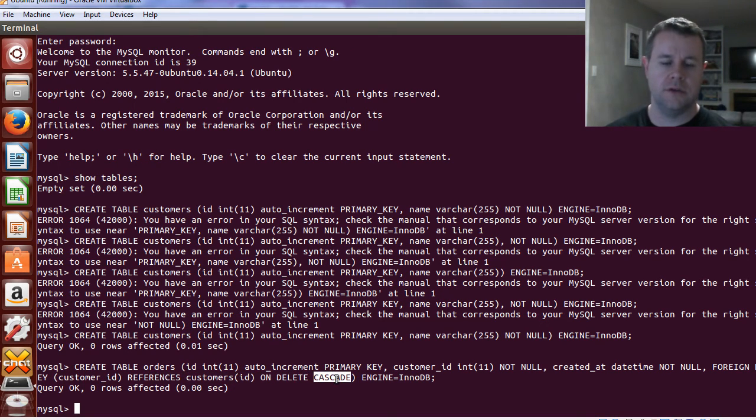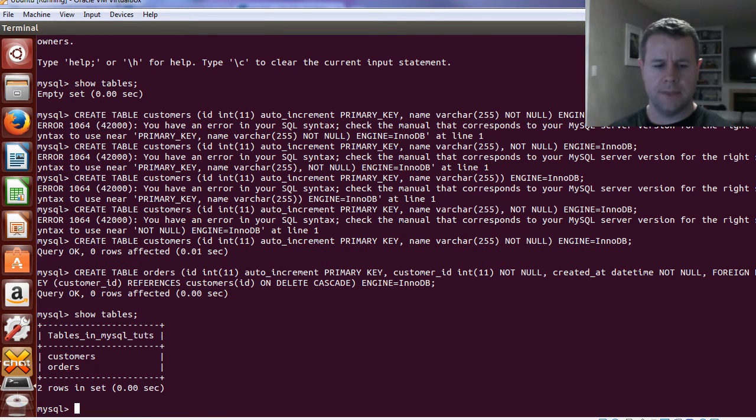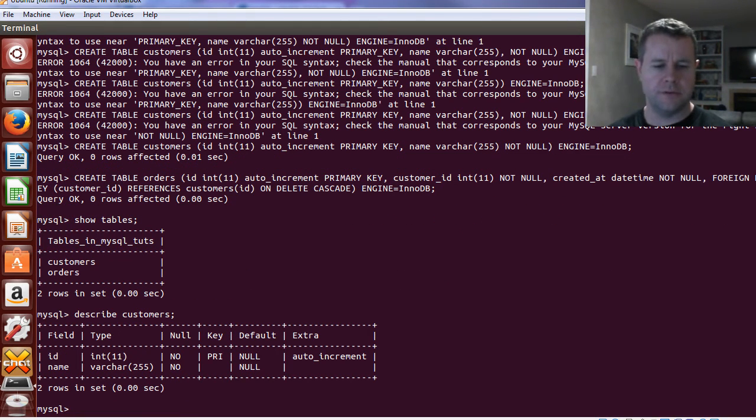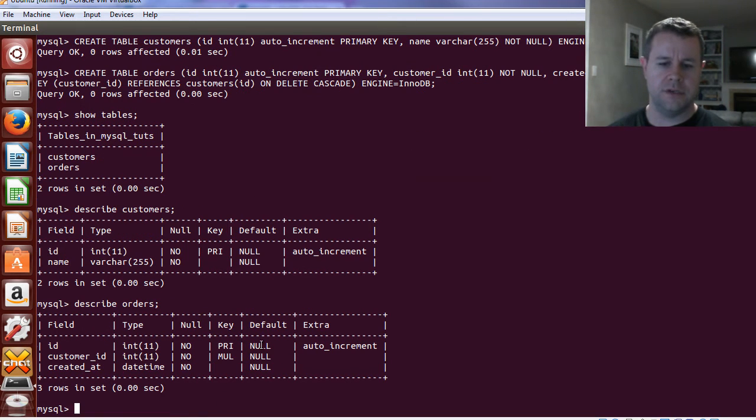So on delete cascade, you can also do an on update if there's a relationship there. And so this foreign key, you see it actually a lot with Rails and whatnot, but you can do it in any database. I think Drupal uses it in a few different places. So that's essentially it. Now if I go ahead and I go show tables, you can see that I've got two. I can go describe customers, and I can get a description of what that is looking like. And I can also go describe orders, and you'll see that I've got this all set up. And the MUL there is reference to our foreign key. And no, these guys can't be null as well.